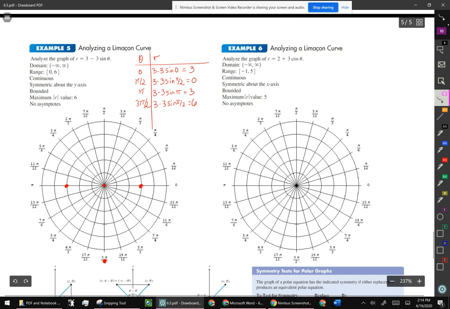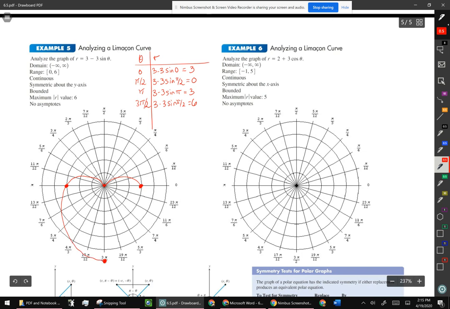You have to imagine that at 0, you're out here. And if it remained 3 units away from the pole from 0 to pi over 2, it would look like this, right? But it's not going to look like that. It's going to slowly come in like that. So as I'm going to pi over 2, I'm coming in, and now I have a radius of 0. But from pi over 2 to pi, I'm going to have to extend out to a radius of 3. From pi to 3 pi over 2, I have to extend farther than 3. So I start at 3, and I'm going to end up 6 units away from the pole.